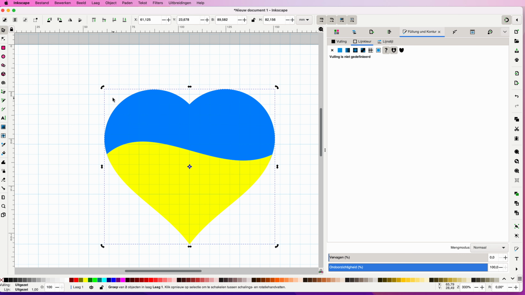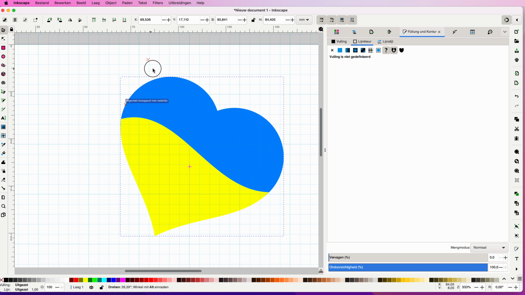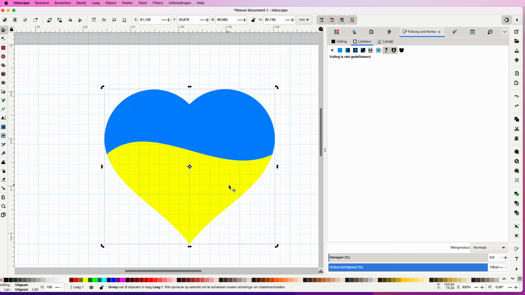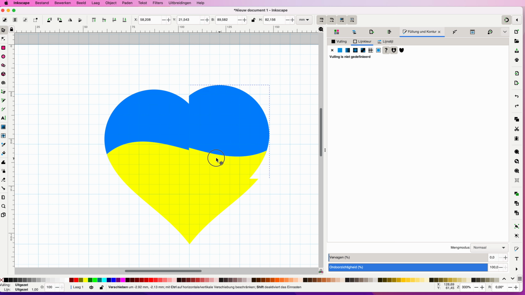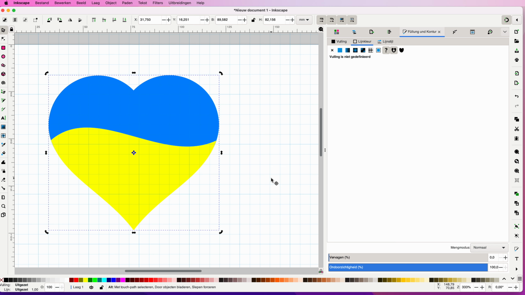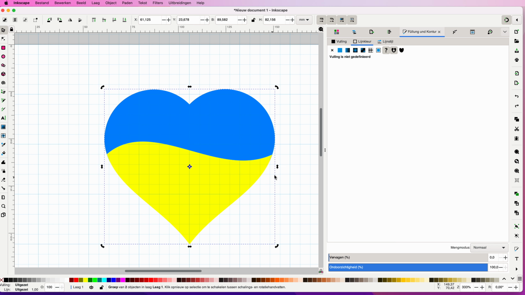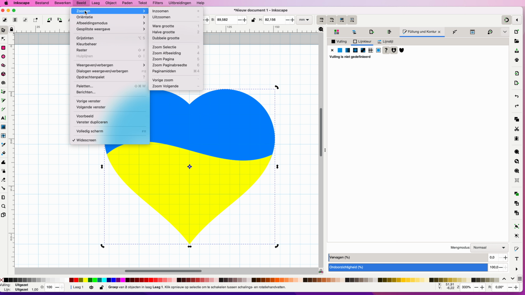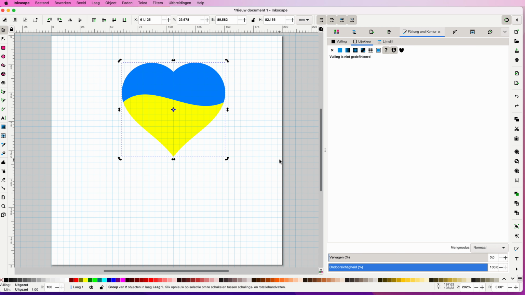I select it to take it twice. You can see I can handle this, or when I want to move it, I can also handle it this way. So this is a way we can zoom a little bit more. We're going to go into the View menu, and then we get zooming, and then we say to zoom the complete page. So then we have seen it here, and this is the result until now.